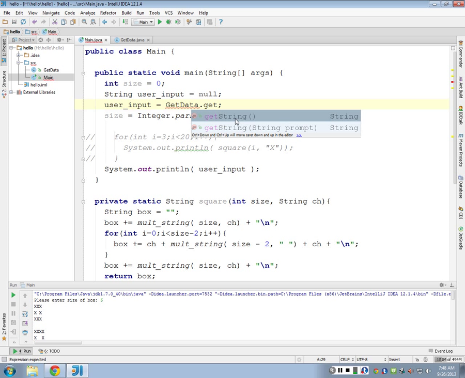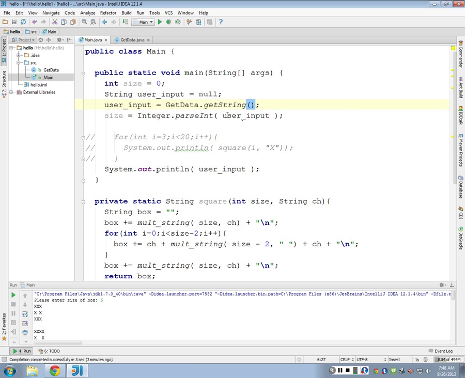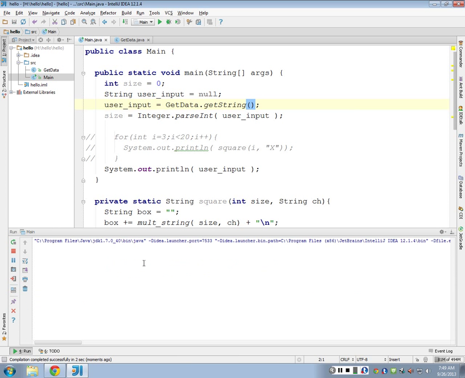And you'll see a lot of this when you get into Android. It depends on what you're passing to the method that determines what method gets called. All right? So I'm going to pass nothing, and it's going to call that, and if I run it, it hopefully will not print anything, right? There's no prompt, but it's still looking for something.